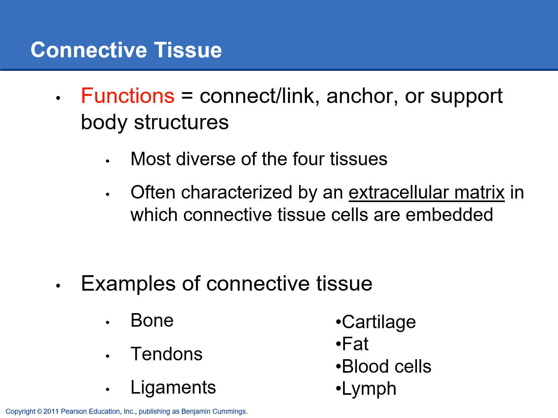Cartilage is going to support the bone, so it's going to prevent the bones from rubbing on each other. Fat is also connective tissue, and fat actually helps support body structures as well. And then blood cells and lymph, both of those are going to connect or link parts of the body together, because they will travel around the body and take things to different places in the body. So that's how they fit the definition of connective tissue.